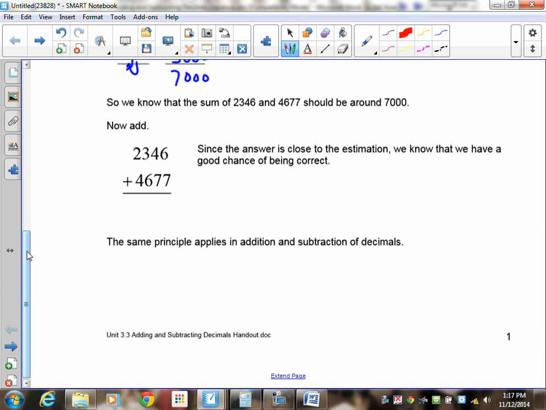Now, to add these up, let's take and just do the adding. 6 and 7 is 13, put down the 3. The 1 is in the tens place, so you're going to move it over. Next, you're going to add the 7 and the 4. That's 11, and now include this one. That gives you 12. 6 and 3 is 9, and add the 1 is 10. 4 and 2 is 6, and this one is 7, so the real answer is 7,023. If you take a look at our estimate of 7,000, that means we're very close.